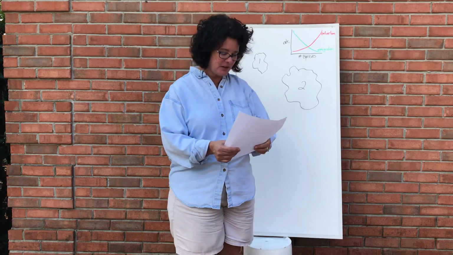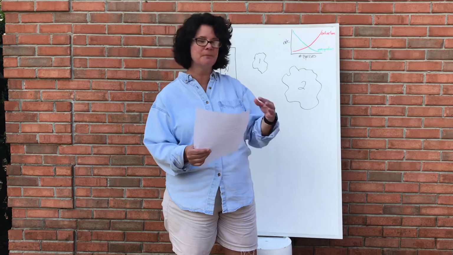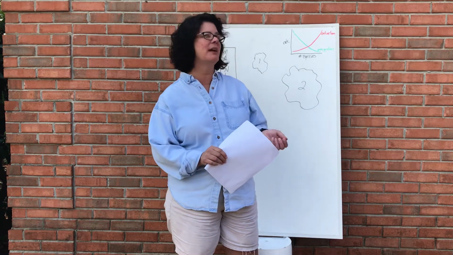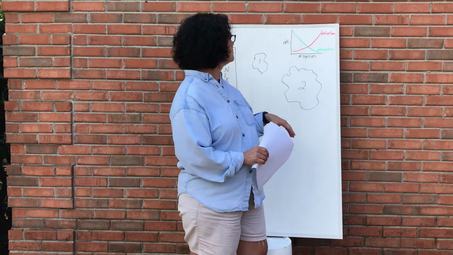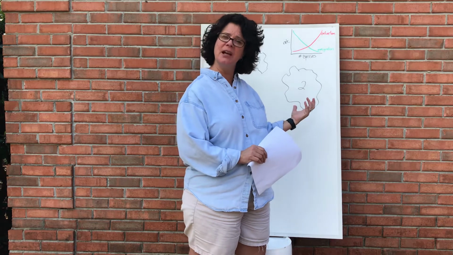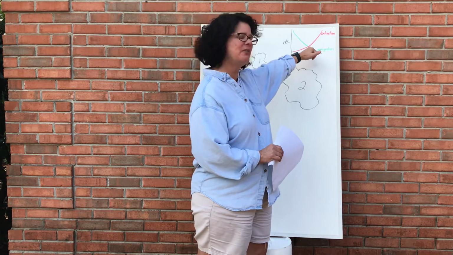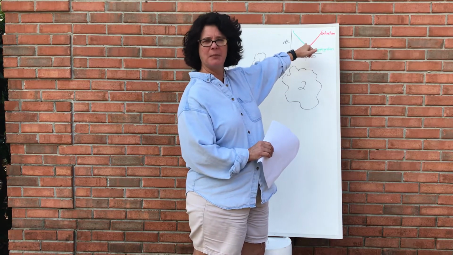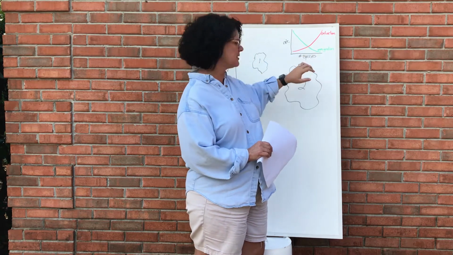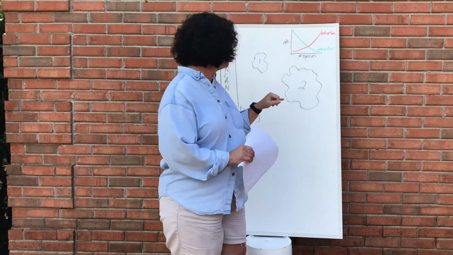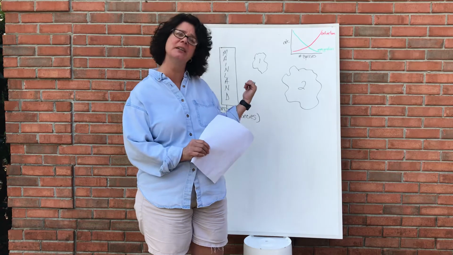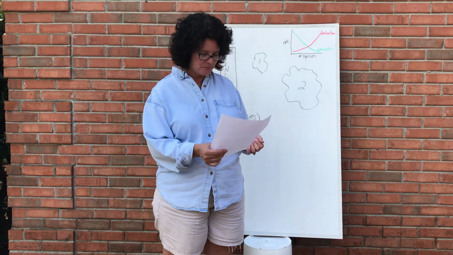So restate the theory of island biogeography in your own words. Everybody's going to have a different way to do this. You want to recognize that the theory of island biogeography predicts a number of species in an area that is at this point of equilibrium or balance between immigration and extinction. And that equilibrium point is going to be influenced by the size of the island as well as the distance of the island from a source of species on a continent or a mainland.